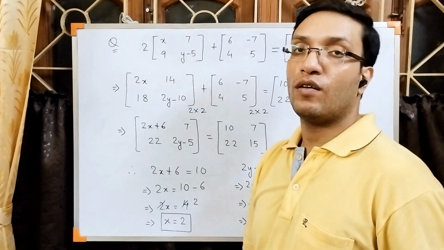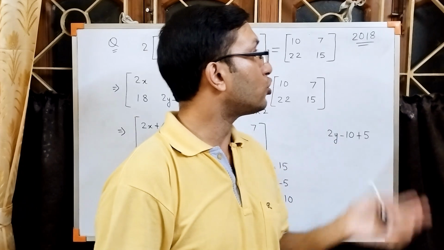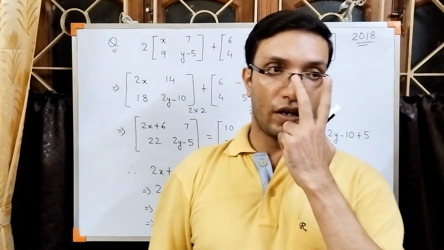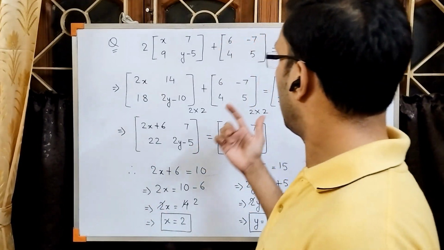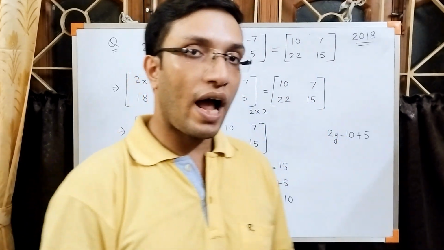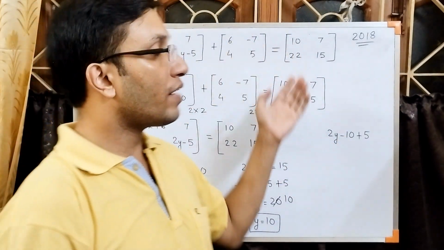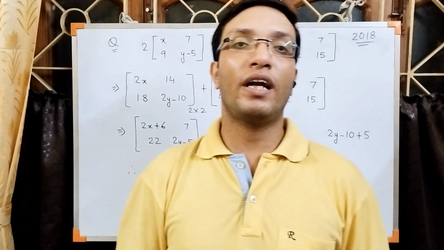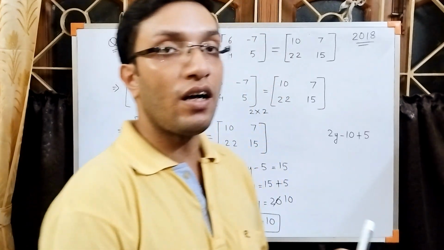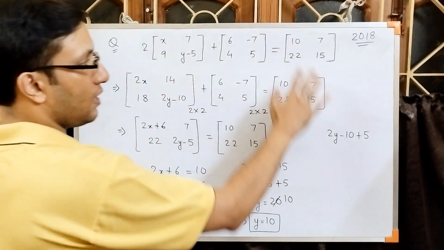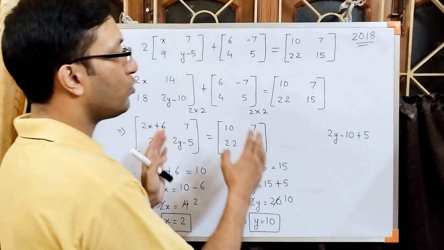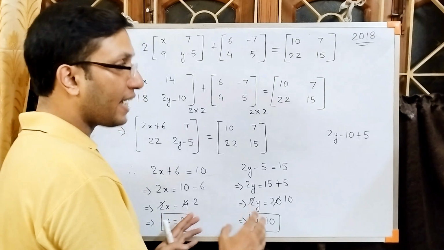So I hope with these few examples that I have shown you, you have understood what is a matrix, what are the different types of matrices, how to determine the order of a matrix, what is known as the row and column of a matrix, and that only if the order of both the matrices is the same, then only we get the permission to add them or subtract one matrix from the other. And this is a sum that came in the year of 2018. So I have solved and shown you how to find out the value of x and y.